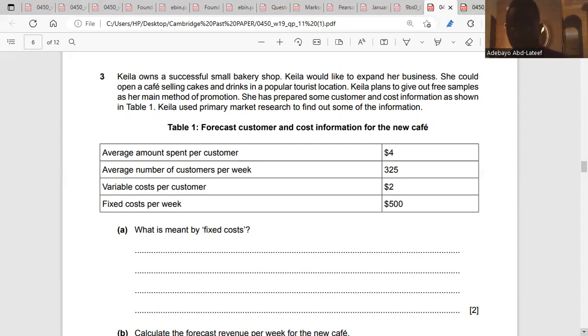Should I give you reasons for no? Sure. Running one business is different from running a lot of businesses. She might suffer from diseconomies of scale. She might start expanding to the extent that she won't be able to control it. Controlling a small business is different from controlling large businesses. She's not going to be the only one there anymore. She would need someone representing her there, who is not as good as her. But the positive points are more than the negative points. So we can say yes, or we can say no.